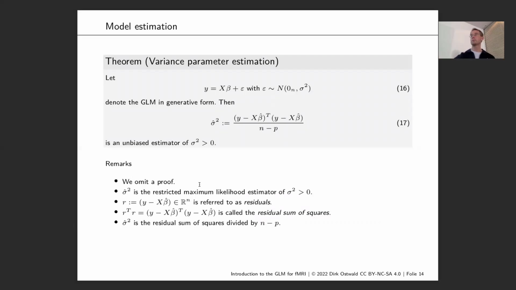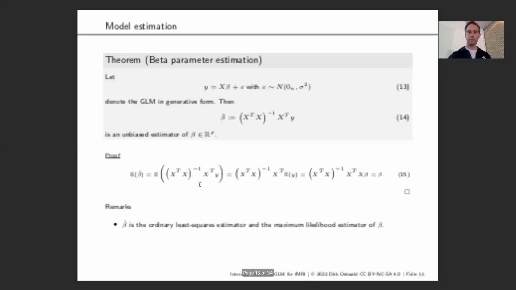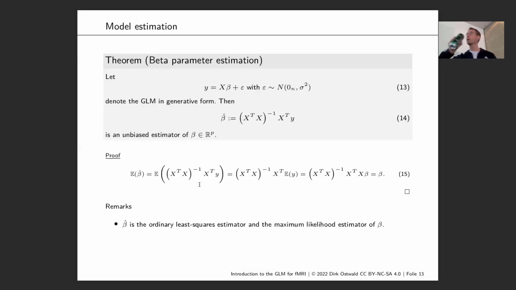Can I raise a question? Sure. To the slide before? Yeah. I get the proof, but can you give an intuition, or not an intuition, but why X inverse times y would not work as an estimator? Because when I look at equation 13, we would multiply from the left-hand side by X inverse, on both sides.